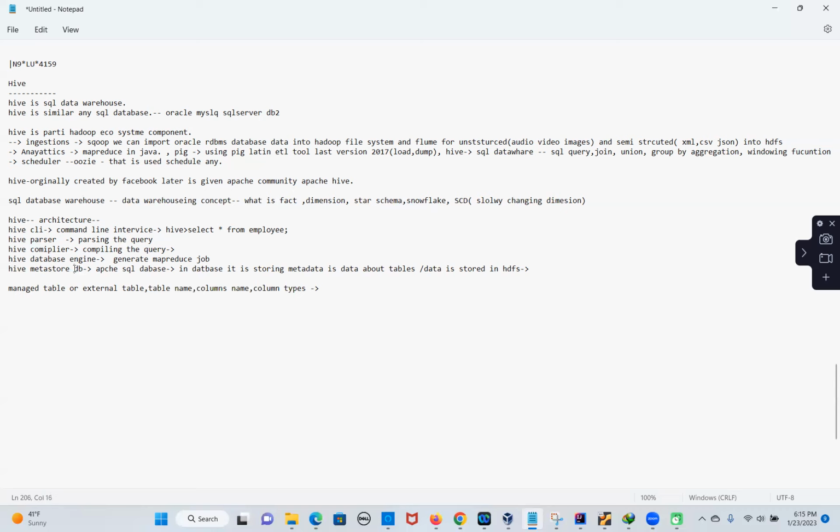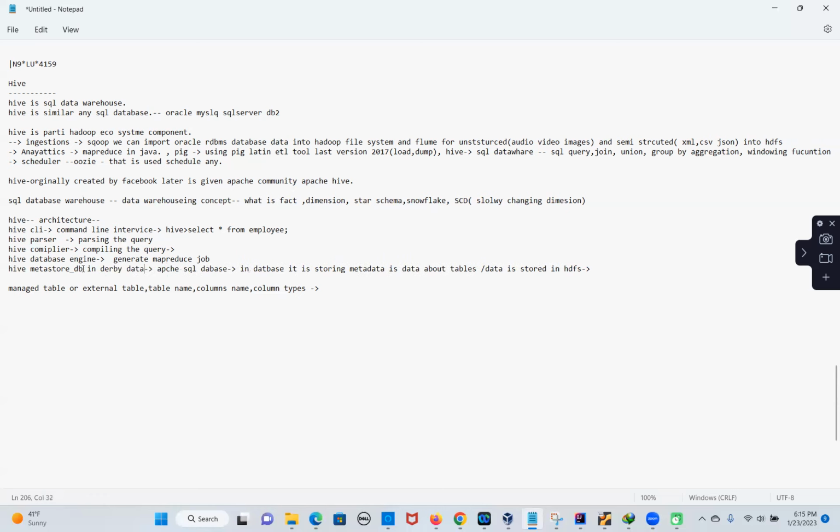Metastore underscore DB is the DB name. This is the SQL database, and this metastore DB is in the Derby database.